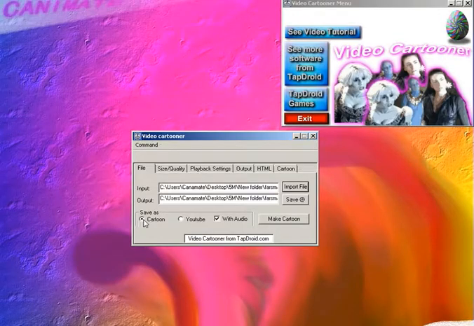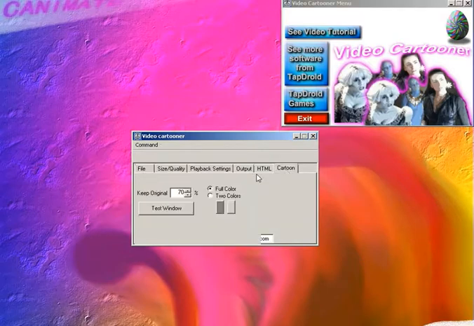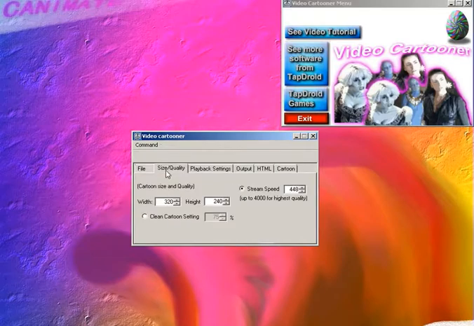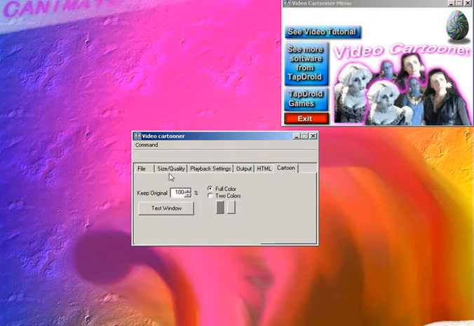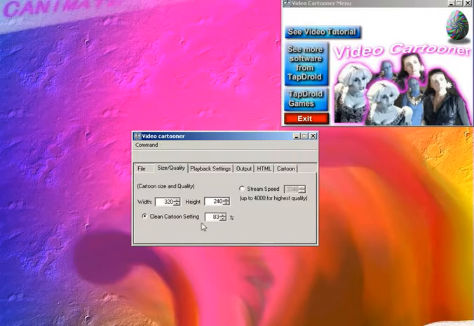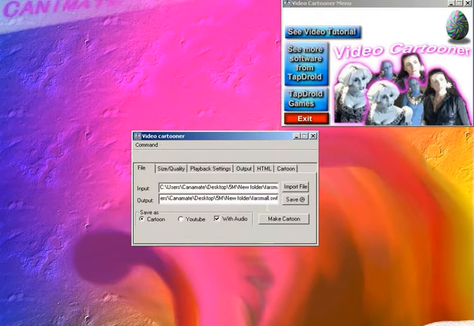Now in the Cartoon tab, I'm going to change the settings just a little bit. In the Quality, I'm going to change this to about 33,000. This is the bit rate at which you can stream the video. In the Cartoon settings, I'm going to set it 83. So over here where I imported my file, I'm just going to change this to 83 so I know which output file I'm looking for. And click Make Cartoon, or you can click Command and Convert Now.